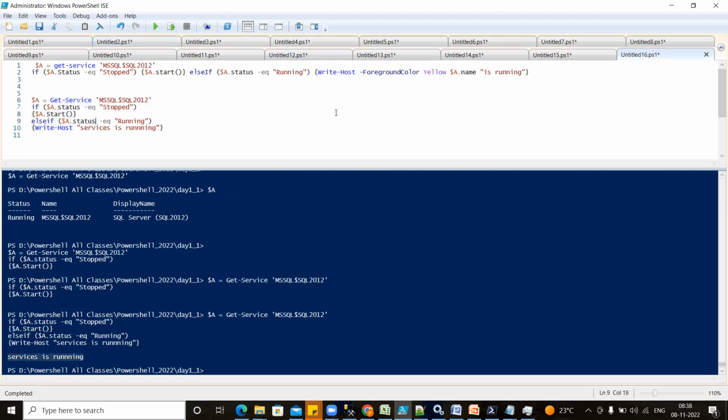In this, if we want to do a few more things, like I want to display some background color, I will go with hyphen BackgroundColor, right? So if I put a background color, you can give red, green, you can give green. So this time what happened, your result will come in green color.